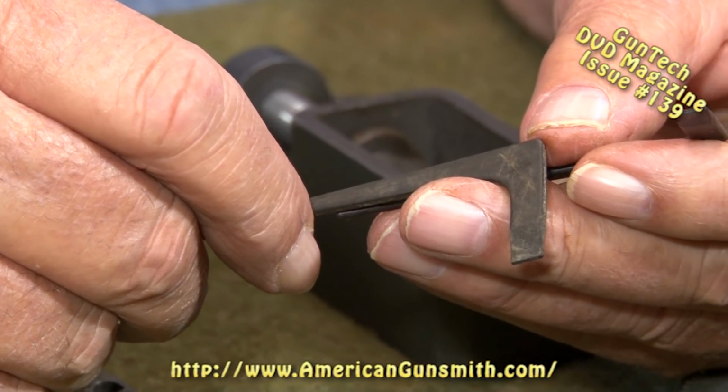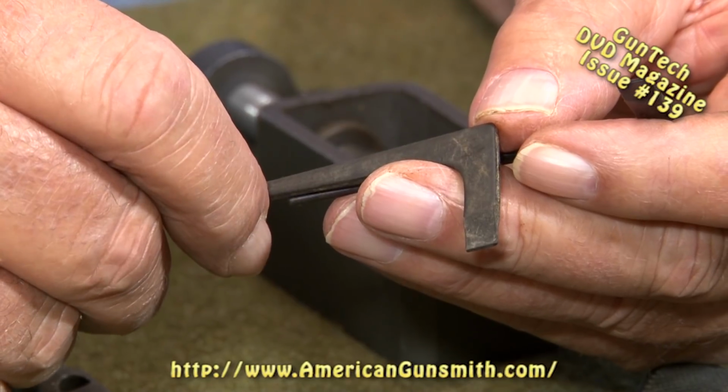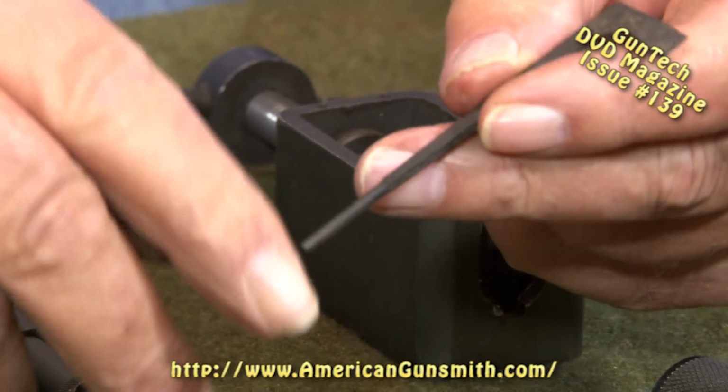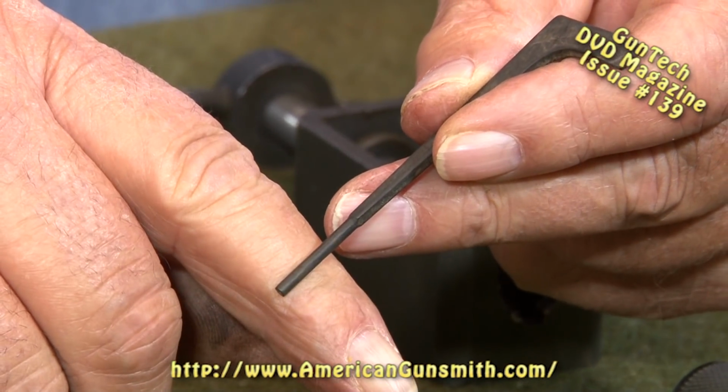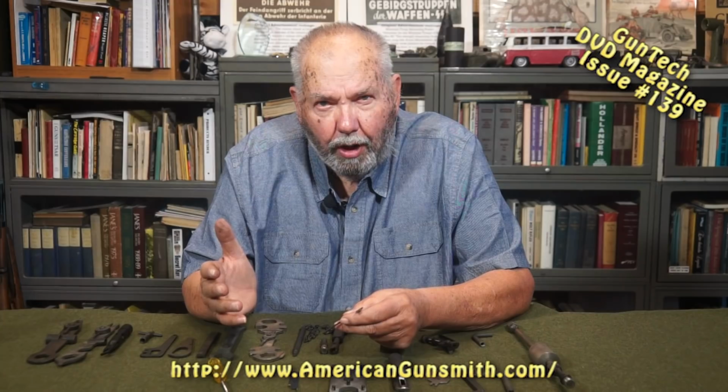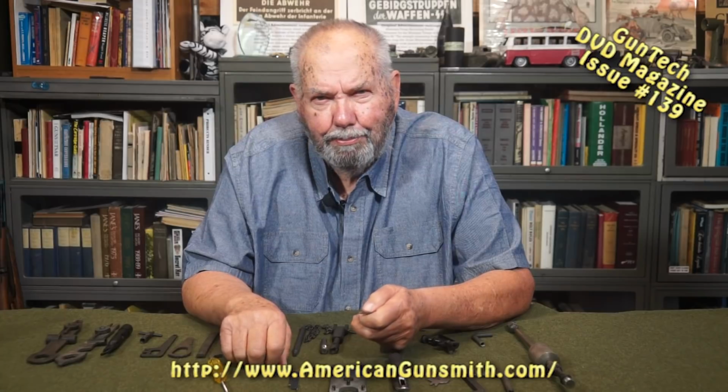You'll find these with the Stanley mark, the same trademark you find on a saw or on a plane, any of those kind of things. You've got the end. You can punch out the mainspring pin, drop the mainspring housing. You can even use the screwdriver to take the grips off. So it's pretty good.